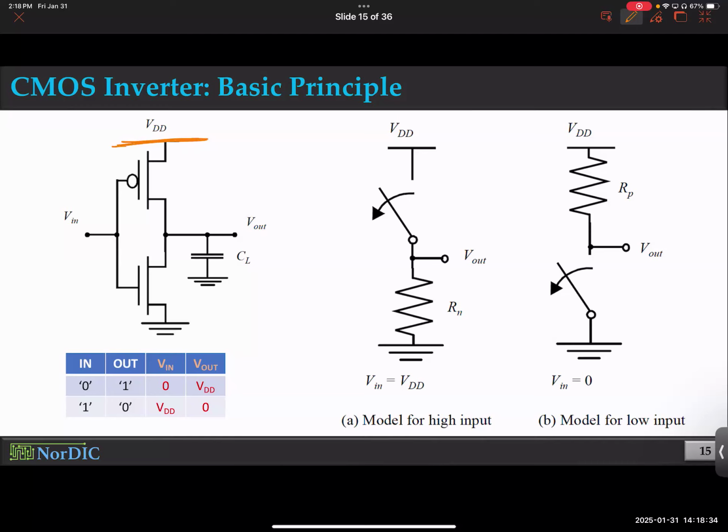Just wanted to point out, you have VDD, which is the supply voltage, and ground here. NMOS is connected close to the ground, and PMOS is connected close to VDD. That's kind of always the norm. And there are reasons, which I can ask the 335 folks about and see how much they remember. How many of you remember, between NMOS and PMOS, which one is good as a discharging switch? Which one do you use to discharge a node? Did we discuss this in 335 or no? Yes. Yes, question.